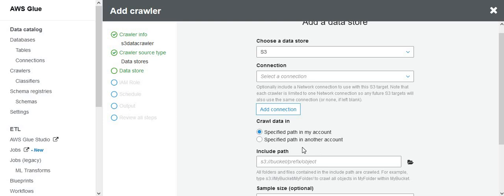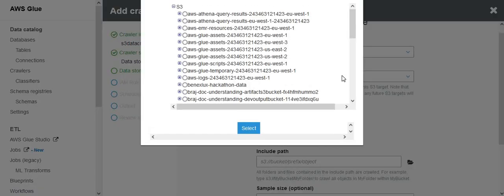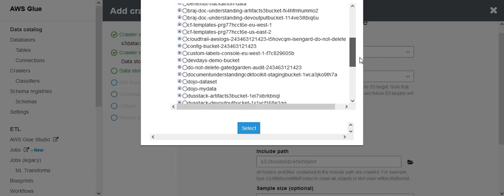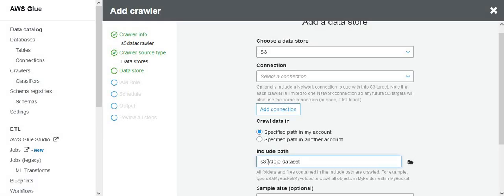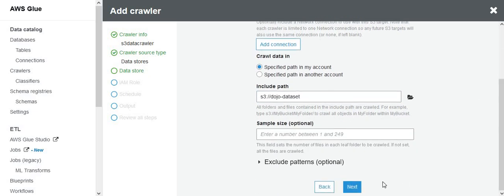Then in S3, where is my data? My data is in the S3 bucket. If I go to Dojo datasets, yeah, here we go. Simple. So I'm simply going to give the top level location, and there are two folders, sales and customers under it, and they have my sales and customer data.